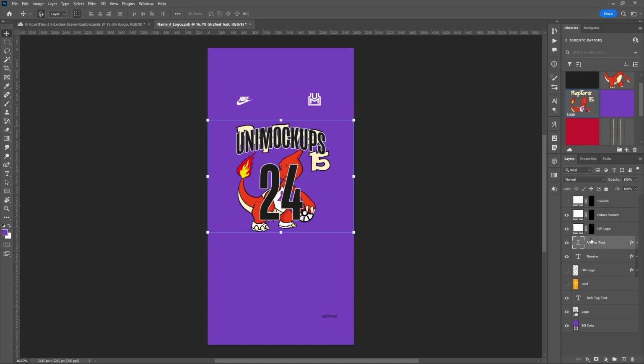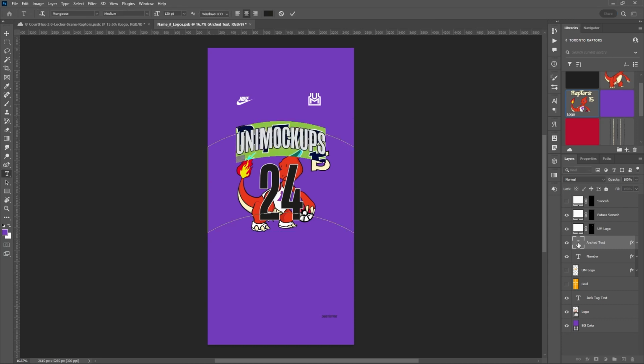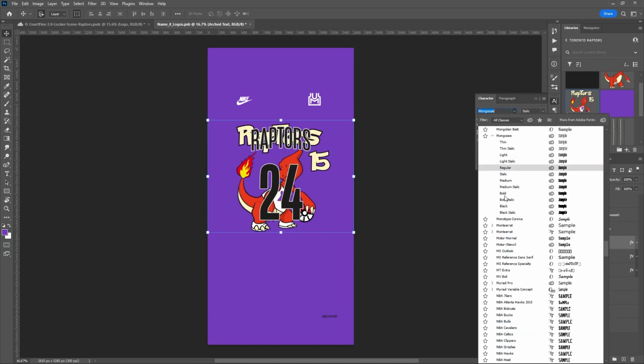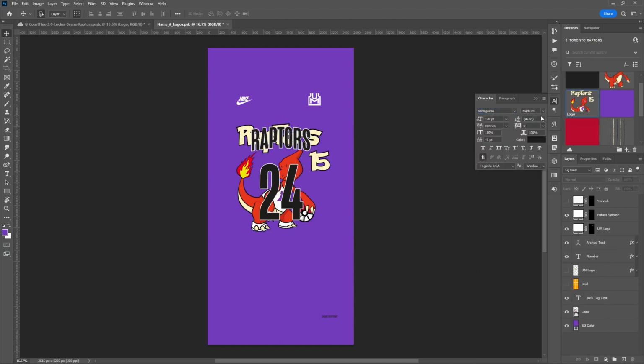So if you just want to change text, you could edit this layer and you could change the font, right? Any kind of thing that you might want to do. That actually looks kind of cool, that font. But you can change that, right? If you've got different fonts in here that you want to choose, you can do that. But for now, we're not going to work with the preloaded text layer. We're going to use this logo.